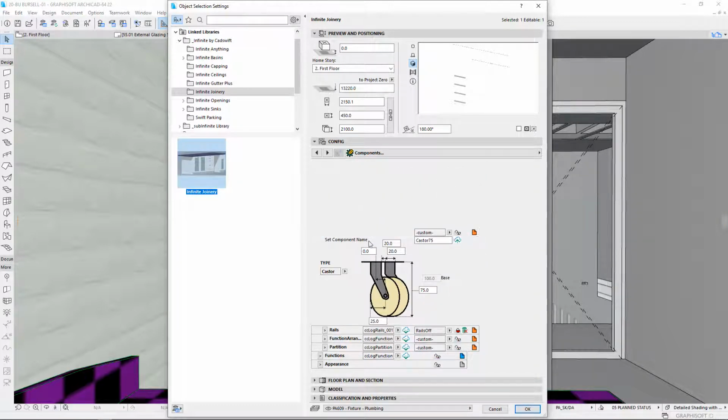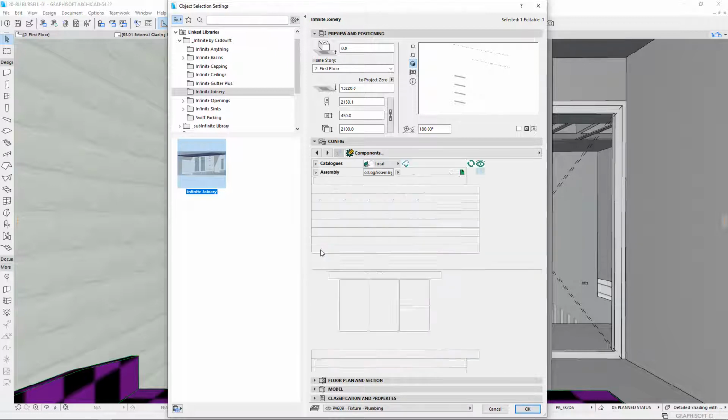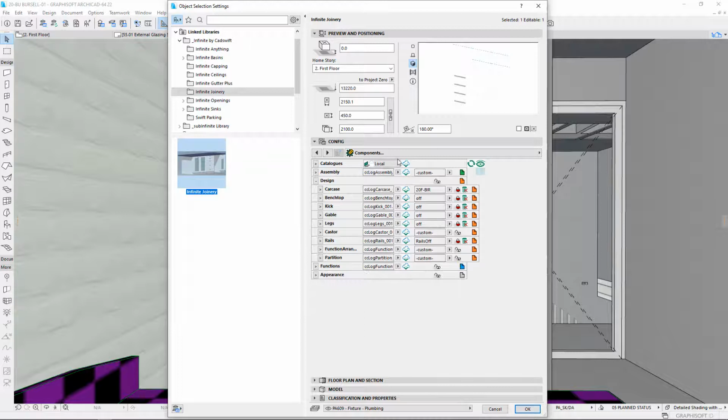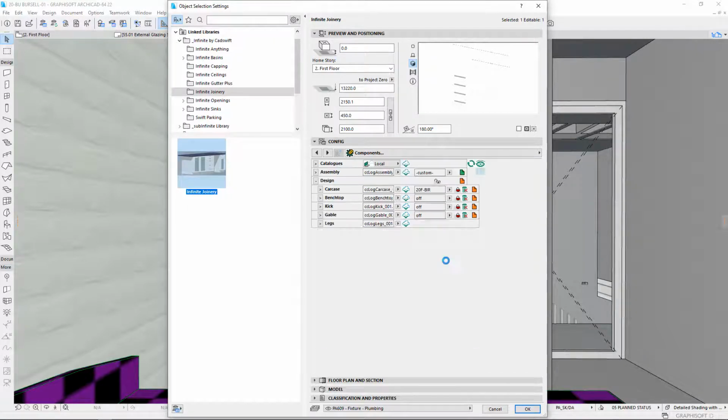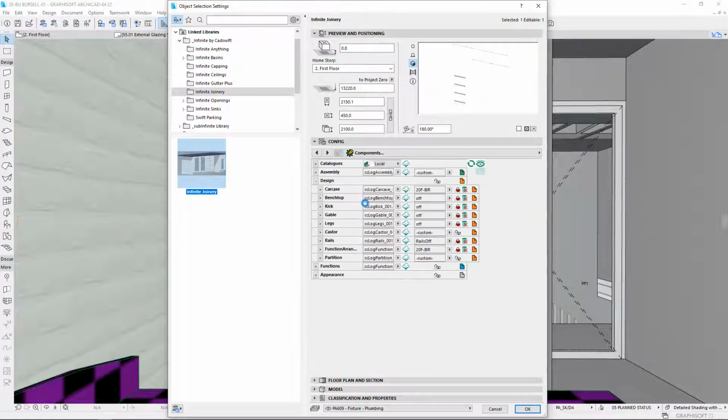Legs are off, so casters are irrelevant. Function arrangement, we'll play with that. Okay, so we've got all those sort of things. The function arrangement we want locked down. We might even lock this down, so we'll call this BIR. Download and lock. Now we might mess around with this one as well, so I'll leave that locked for now, but we might need to unlock it if we want to play with it a little bit.